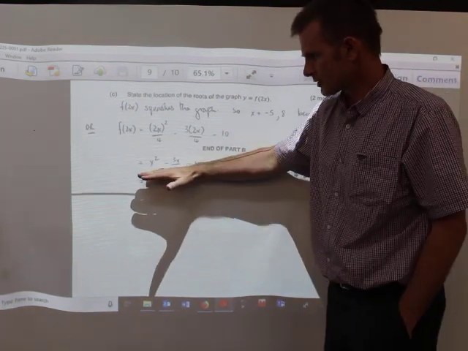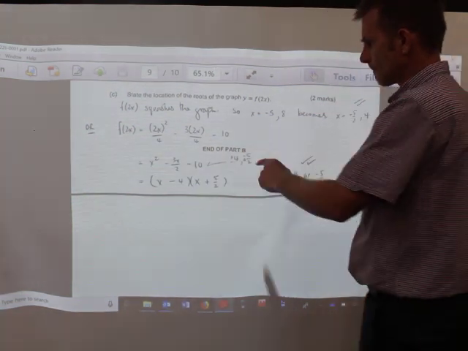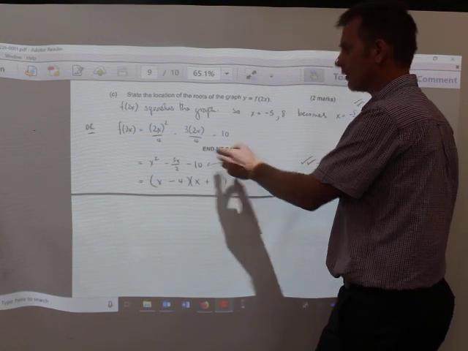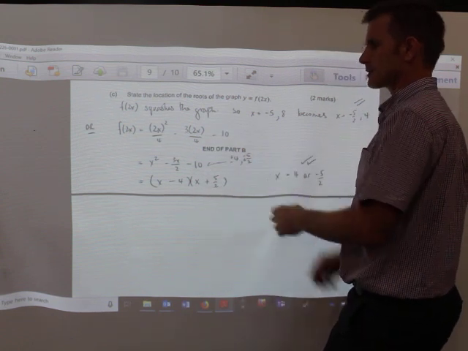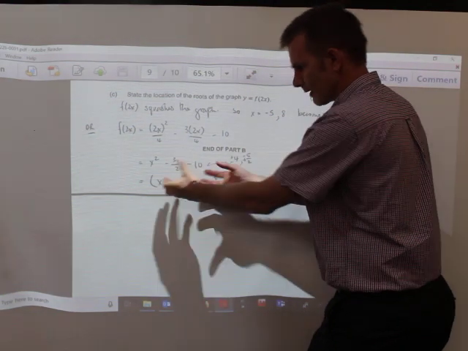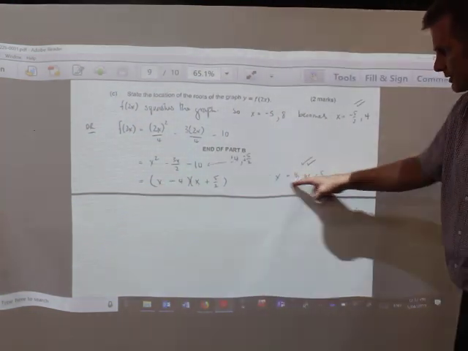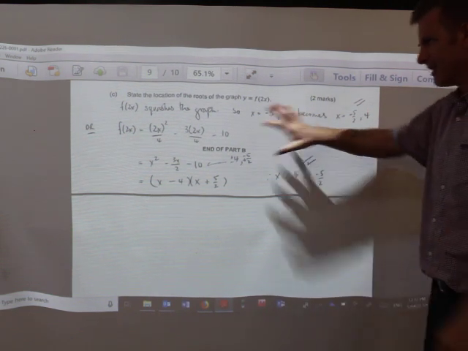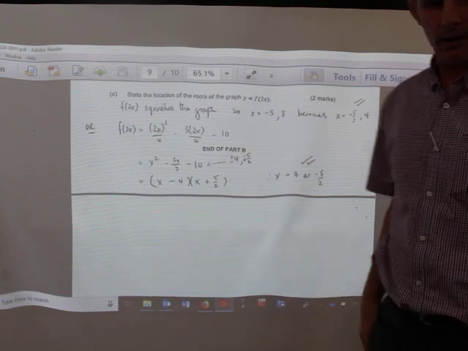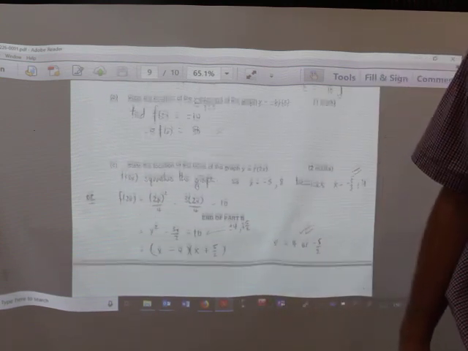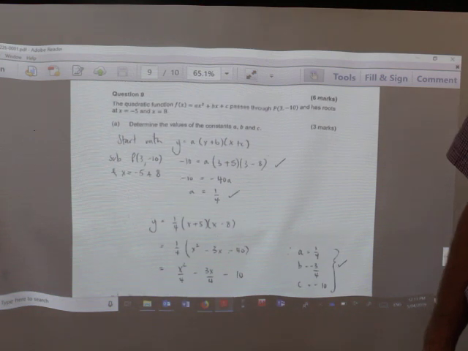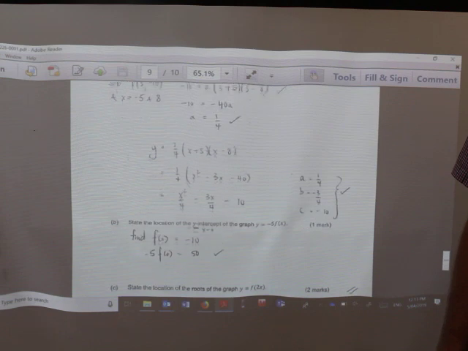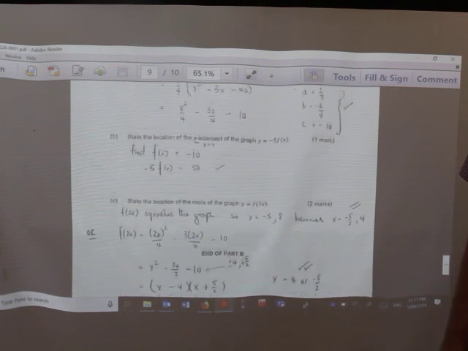Now this is a bit tricky to factorise, I will agree. This is what works: 4 and 2.5 will give me my -10. Because of that, I can do this, and then I read those numbers out, and I get these ones here, exactly the same as what I saw by squashing the graph up. This was a bit tough for people to get, and I understand that for the last question. If you got only 1 or 2 marks out of the last question, you're doing well. I don't think anyone got full marks on the last question. So it's just a tough one to really separate those people at the top in their thinking.